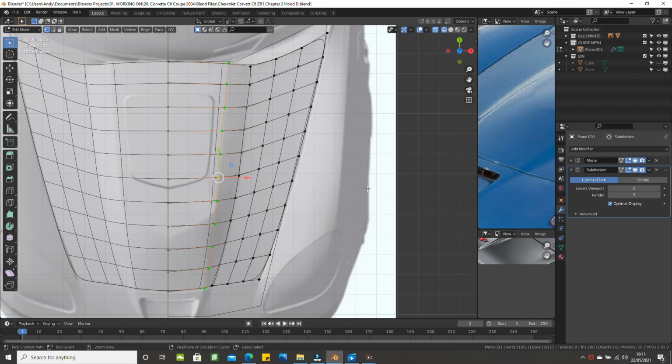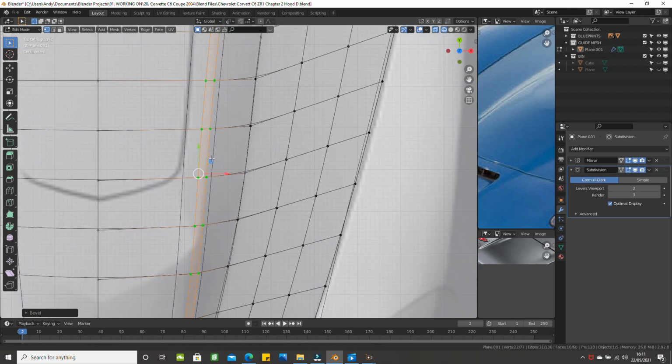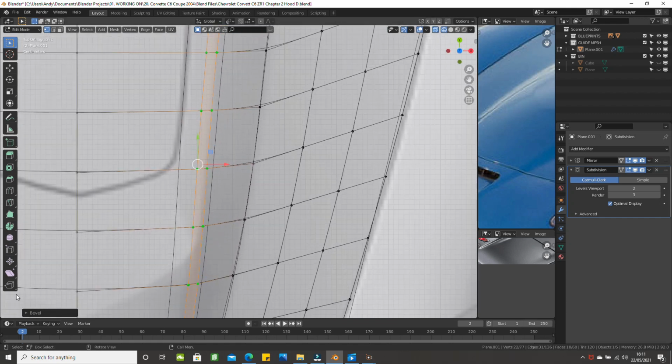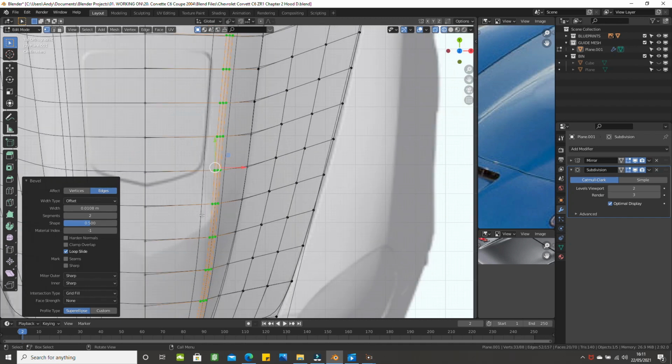So press Control and B and just bevel it slightly. Not as much as that, probably like that. Go into the little box here and move up the segments, add one segment, so we've got 2 segments.